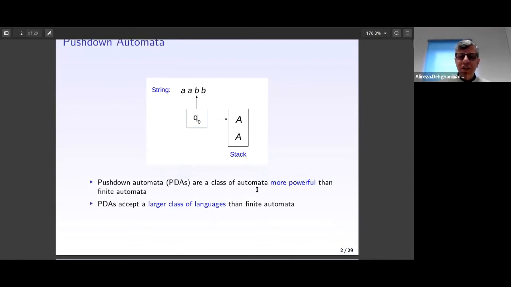If you remember, we said the main purpose of the machines and automata is to accept or reject strings of a language. We have a set of characters, from which we can generate lots of strings, and then we need a grammar to say if a specific string belongs to that language or not. The machine works on the string to see if it belongs to the language or not. So PDAs are more powerful than the finite automata, and because of that, they can accept larger classes of languages.